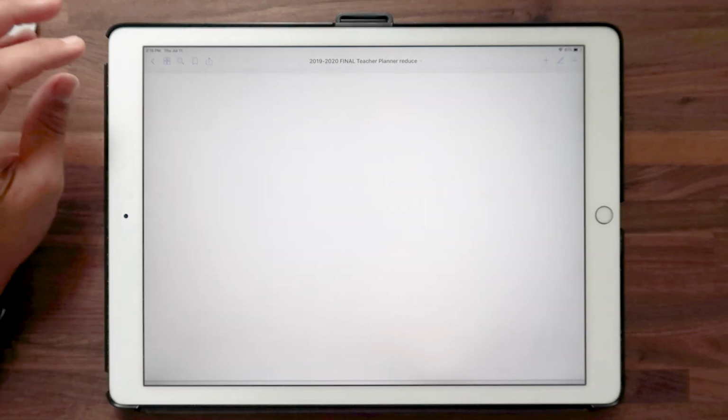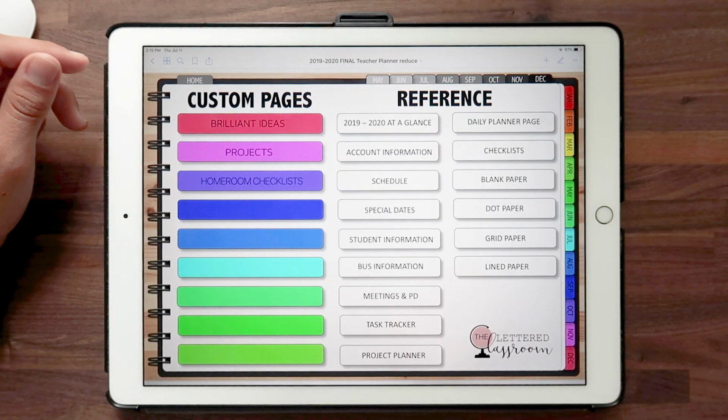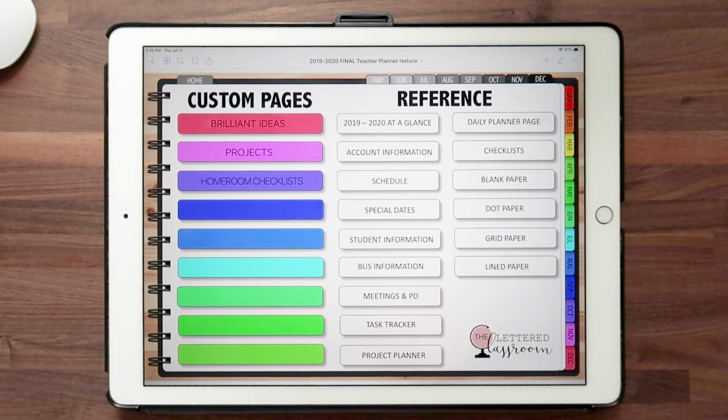Okay, going into the next one, let's go back. I want to look at reference pages. So like student information, unfortunately, I don't really use any of that just because I can get pretty much everything on my phone, so I don't really stress about using any of the student information. Now, if you are somebody who has like 3 babies that you have to contact all the time, I would totally recommend putting only those 3 babies into that student information. That way you have very quick access to them.